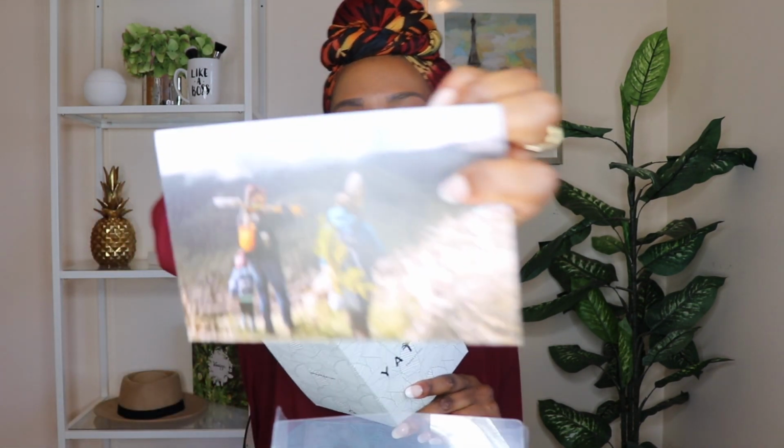What I love about this box is that it's definitely a reusable box. I can see myself using it for storing something else, or keeping the shoes in it too. I do have a tendency not to keep my shoe boxes, but for this one, I will. So this is a flyer and a little brochure. A handwritten note. I love handwritten notes. You guys know, if you look at my unboxing Insta stories, that I love handwritten notes. This is what this looks like. And then there is a brochure, which looks like this. We're not going to tell you how the fashion industry is contributing to a major environmental crisis.